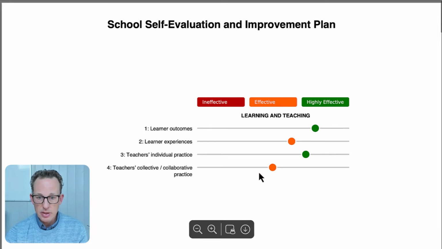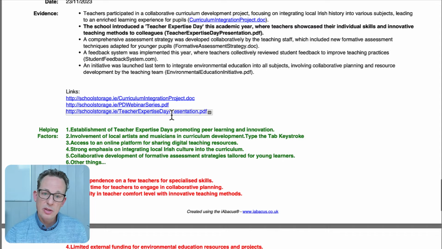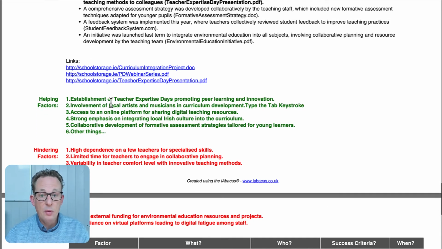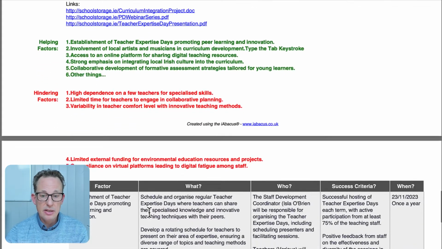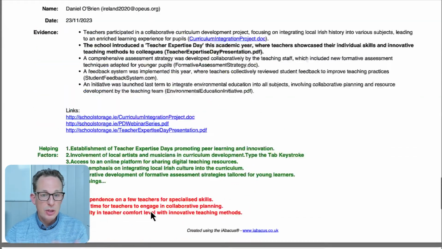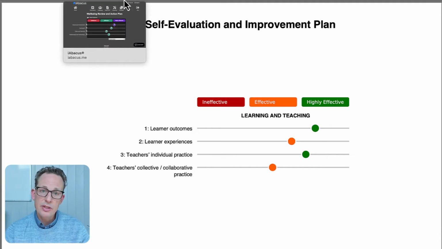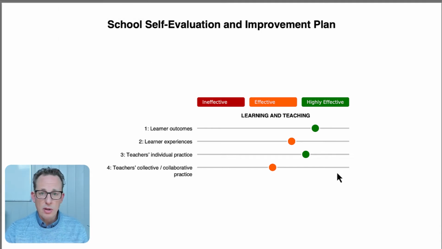It'll have the abacus on with the bead positions, but more importantly, behind every bead will be our evidence, what we've signposted, any files that we've hyperlinked to, the all-important helping and hindering factors, and of course, our action planning with our progress updates. So if you're using the LAOS framework, this is what your school improvement plan will look like. It'll be really clear, really concise. You can give it to governors and to stakeholders. They won't need to read through lots of text. They'll pick up where you're at. They'll see why with the helps and hinders, and they'll see what you're going to do about it.